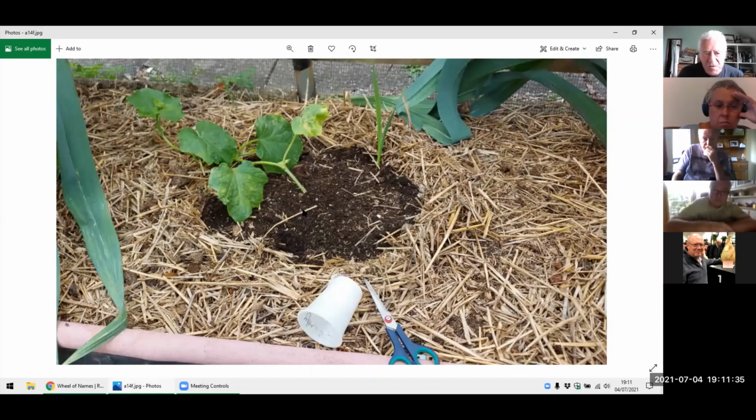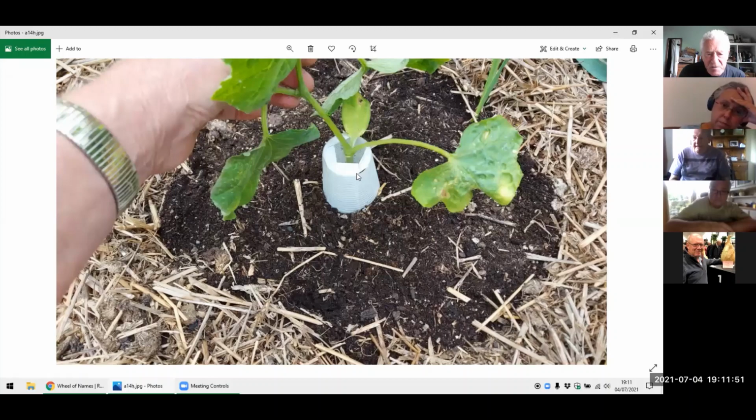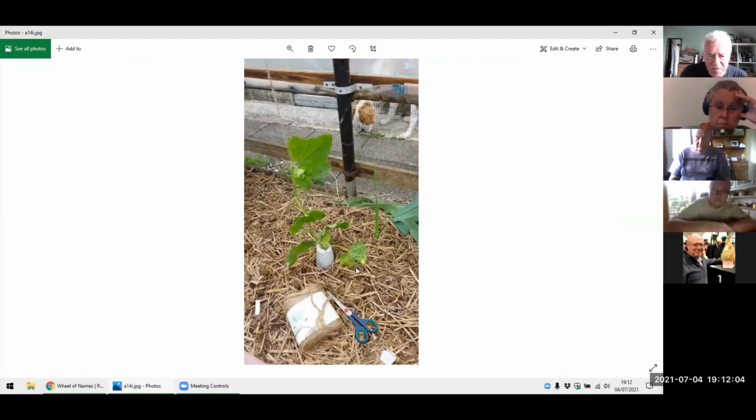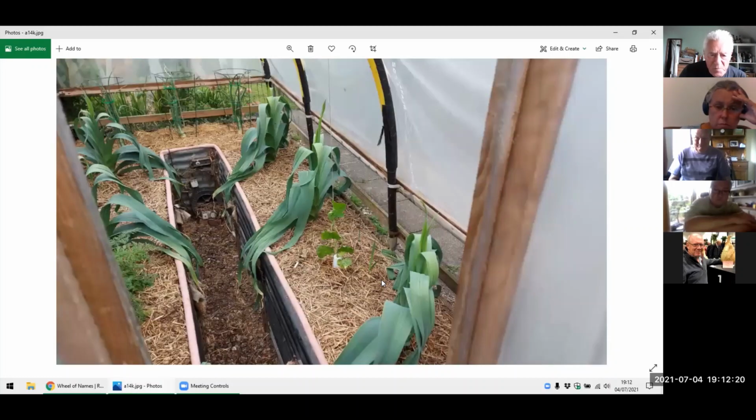Now, years ago, I used to do the cucumbers, and a couple of times I got a stem rot on the bottom. So what I do now, I'm a bit careful watering anyway, but I still do this. I get a plastic cup, slice it up, and put it around the cucumber, and just clip that round slightly. So if I do water there now, it goes nowhere near the stem, so the stem's got no chance of rotting off. Put my straw back round him, and I've tied a bit of string to the top, and I've just trained that round the cucumber. That'll guide him up, same as I do with my climbing spinach. And he's done well, he has took.